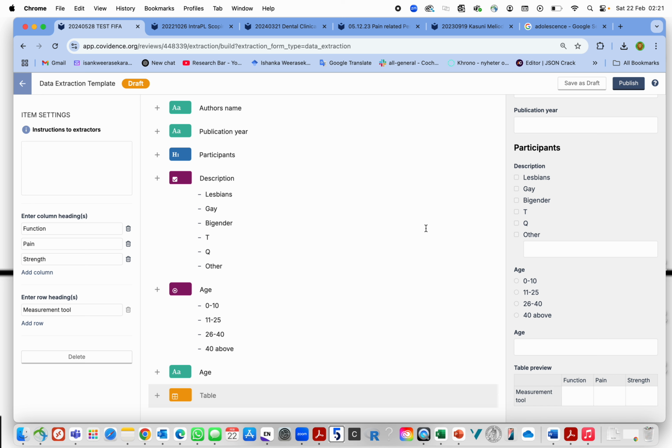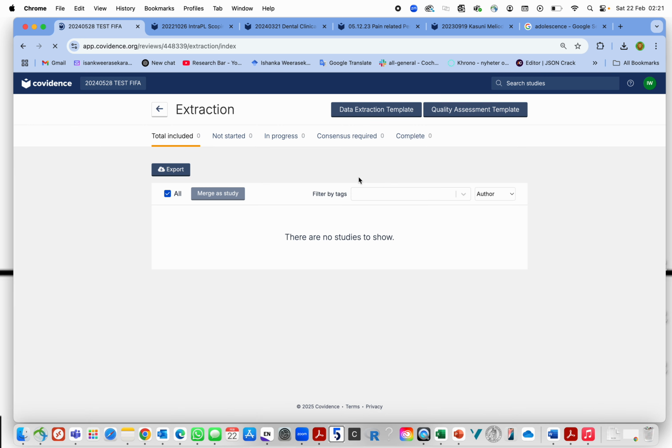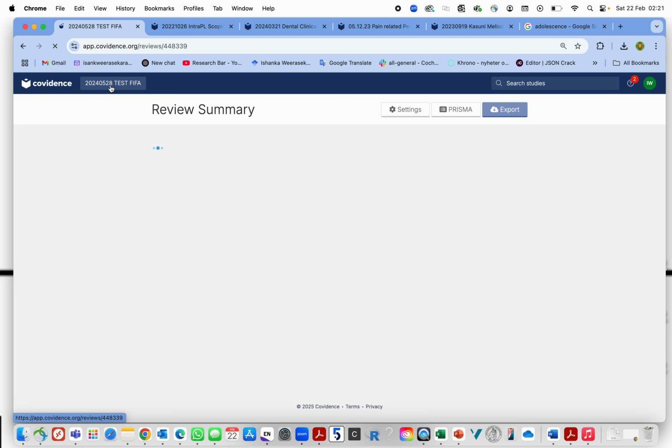So like if it is like most recommended way is to do the data extraction by two people, and then if there are any conflicts, then they can get together and then resolve the conflicts, or a third person come in and resolve the conflicts. And there are other ways that you can do, like either you can do it by one person and the other person could cross check it, or other person don't have to cross check. It really depends on the team to decide.